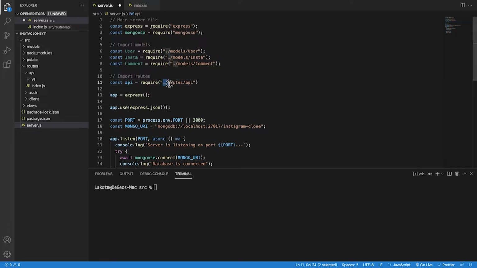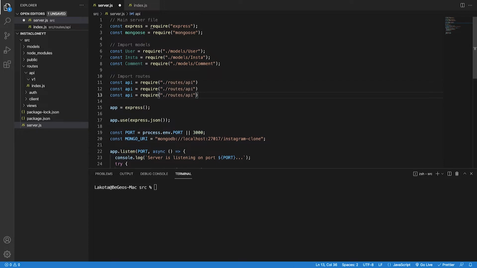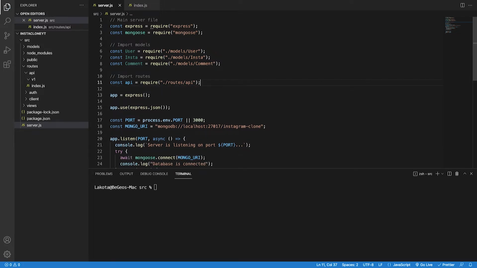So Node.js knows that if you do it like this, it has to grab the index that it finds in that folder. And this is basically going to be almost the same. I'm not going to do it now though, because we don't have anything set up in the auth, and it might cause some import error.